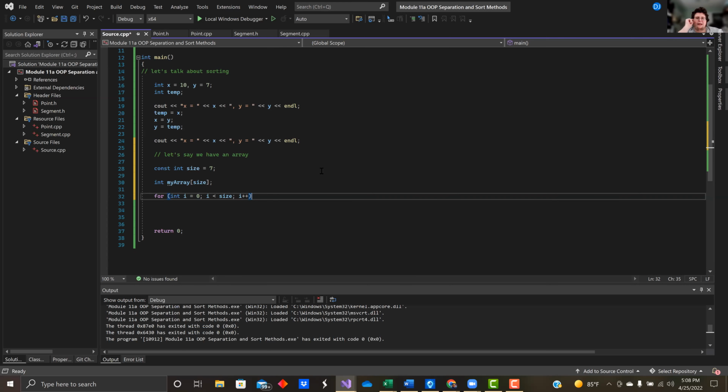If you do this, it makes it easier. People that I've seen have an array of size 5 and they're doing i equals 0, i less than 6. Well, yeah, 5 is less than 6, but since you have i equals 0, you're actually doing 6 entries, not 5. If you stick with 0 and size, this for loop part never changes. You use that same thing every time. So let's make my array size i array.